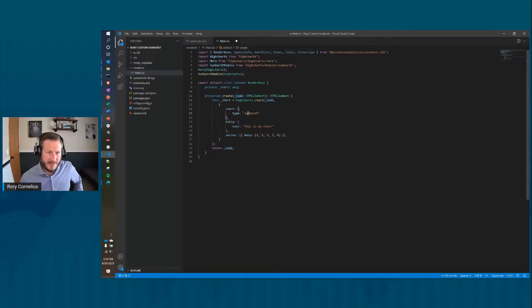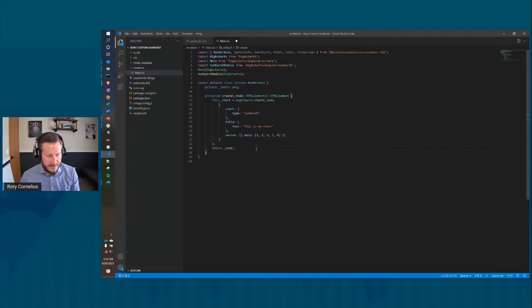In this case, we're saying type is sunburst. We're giving it a title that just says this is my chart. And then a series, which is the data elements that go into the chart. We're passing in an array of numbers, and in this case, I'm just passing in 1, 5, 3, 7, 6, just a group of random numbers that get passed in for some test data.